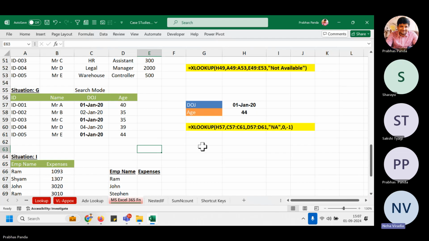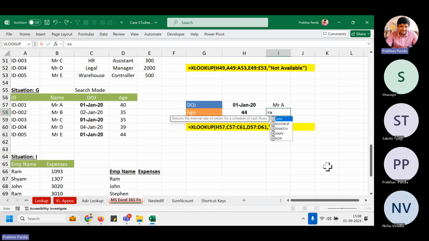Okay. If I want to search for Mr. A's age, then how will I do that? For Mr. A's age, the lookup value should be Mr. A. Instead of 1st Jan 2020, you should take Mr. A. And then your return array is the age. Let's take a look.